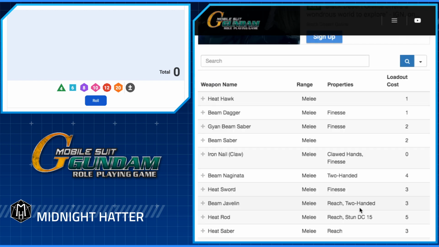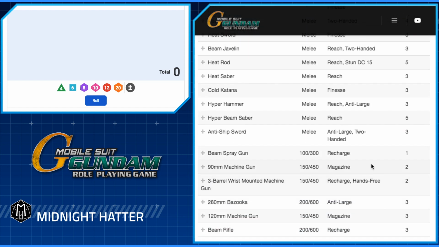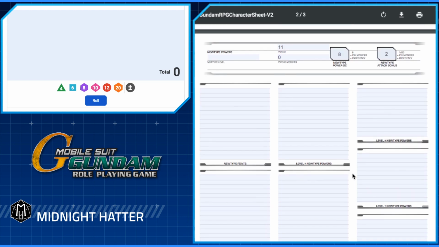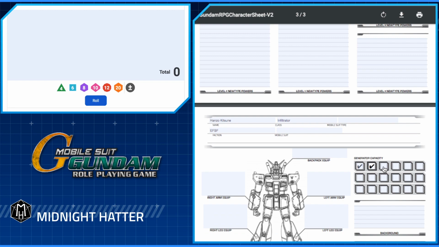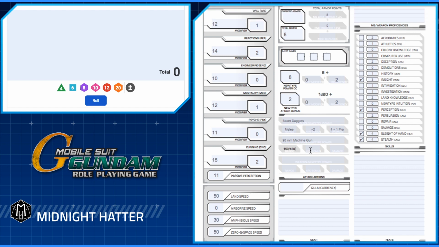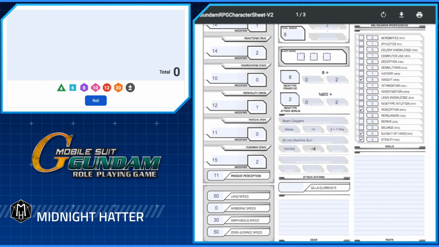Now let's select a ranged weapon. I'm going to go with the 90mm machine gun. That costs 2 loadout, so let's go ahead and mark that on our character sheet. And then we'll fill in the details on page 1. It has a range of 150 and a max range of 450. It is a +2 to hit because it uses my reactions modifier. And the damage dealt is 1d4 plus reactions.